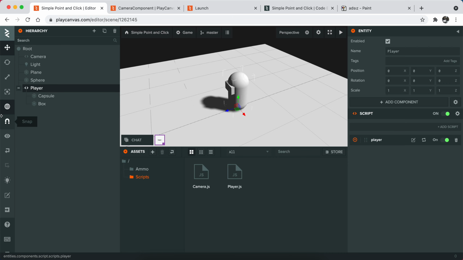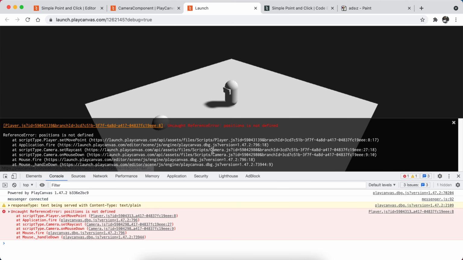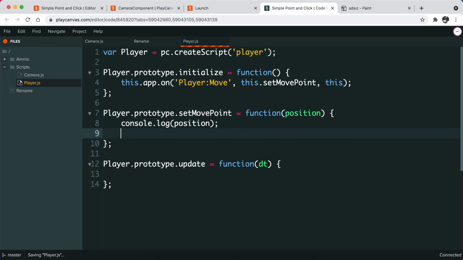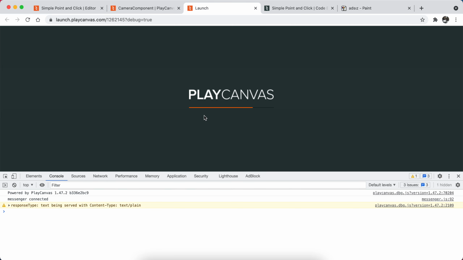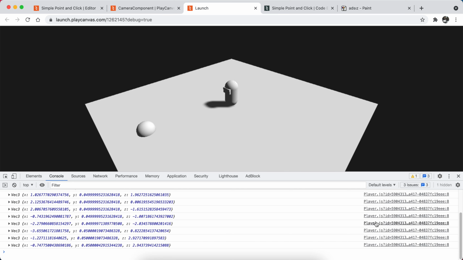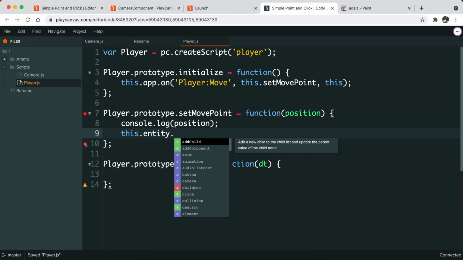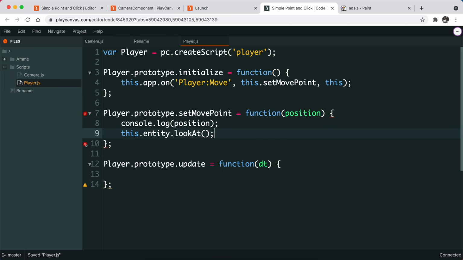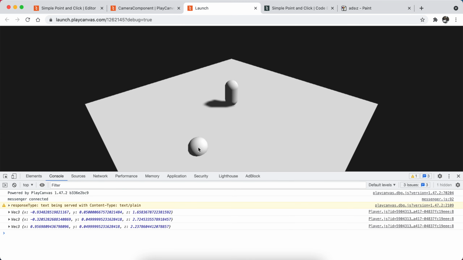I have the player script on the player, awesome. So let's just click here, for example. Come on. My internet is super slow. Sometimes it just lags and doesn't get the information. So as you can see, we got the information in the player script, which is awesome. So what I'm going to do right now is basically just make it so my entity looks to this position. Once I do that, it should look to this position.